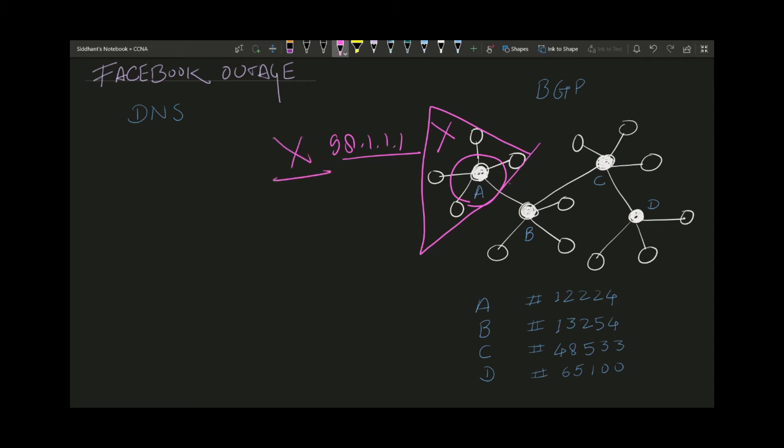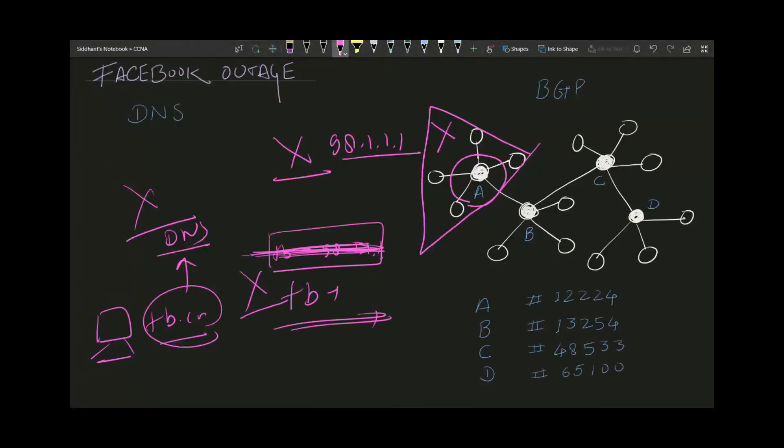The disaster has already happened. Now I'm sitting on my computer, on my phone, and I'm typing facebook.com. It will go to the DNS, and DNS will be having a route that facebook.com exists at 98.1.1.1. But this doesn't exist anymore. DNS doesn't have anything on Facebook's behalf. If you go to your DNS and type facebook.com, it won't give you anything because Facebook has stopped advertising its route to the internet. So it stopped here and your DNS resolution failed. DNS resolution failed means if you type facebook.com you won't get an IP address, and the whole system fails. You can't connect to facebook.com anymore.